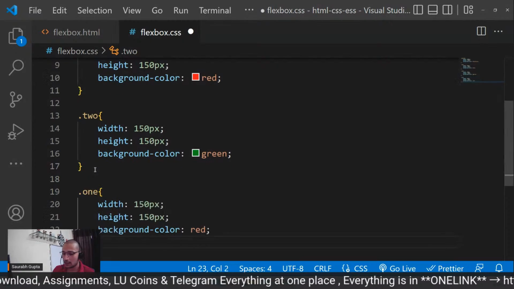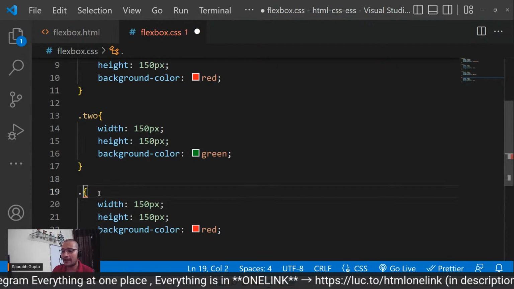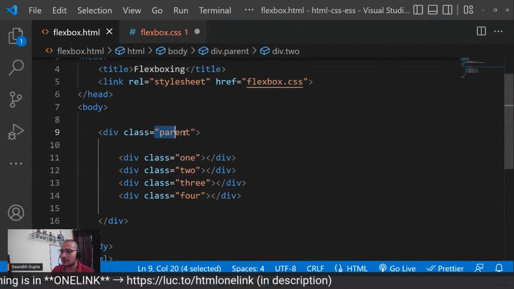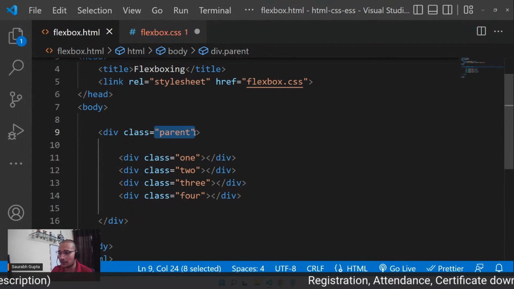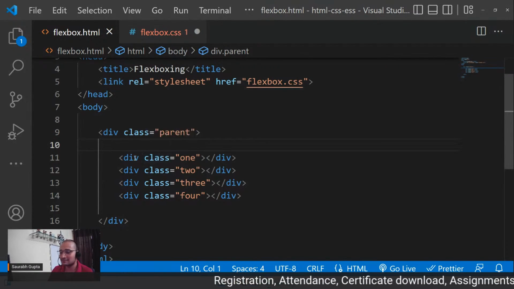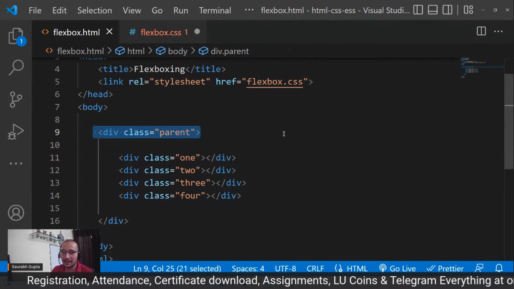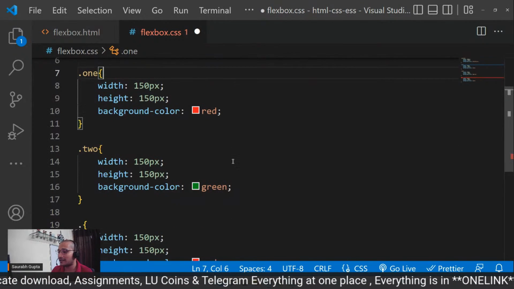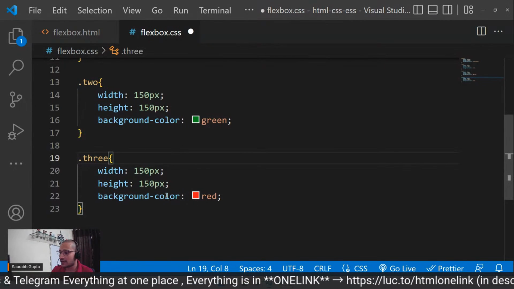Okay, I'm giving different colors so that it's easier for you to understand. Parent meaning what? Just call it parent. There's no meaning. It's just a class name, right, Suresh? It can be anything. It can be Suresh. It can be Saurabh. It can be anything you want. So just a class name. Don't worry about that. I called it parent because all of this were inside that, right? That's why I called it parent. That's just some meaning I'm trying to get from it. You can call it anything, whatever you'd like. I'm just trying to make it meaningful.